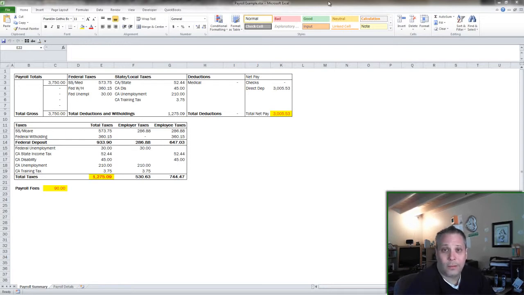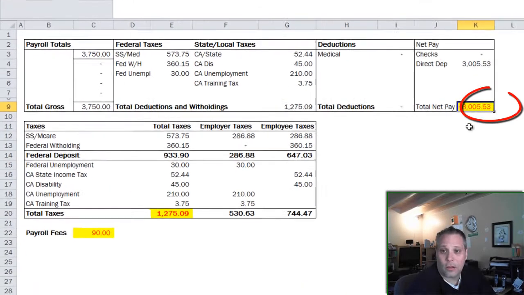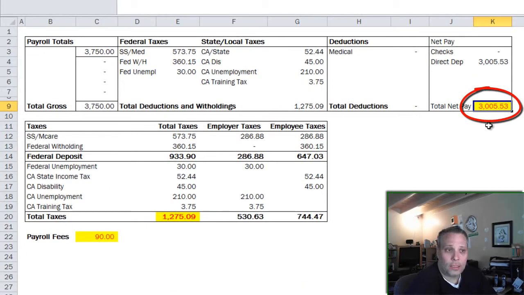So what's that look like in QuickBooks? That's the question. And the classic mistake bookkeepers make is they take this whole net pay and they book it as a lump sum to payroll expense. And then they take these net taxes and they book it as a lump sum to the payroll, the employer tax expense, and that's not correct.